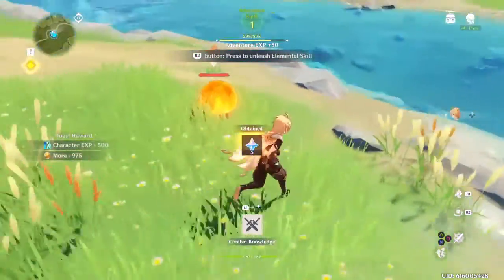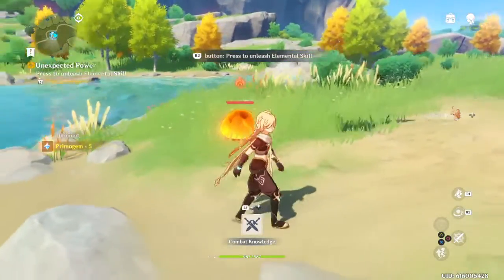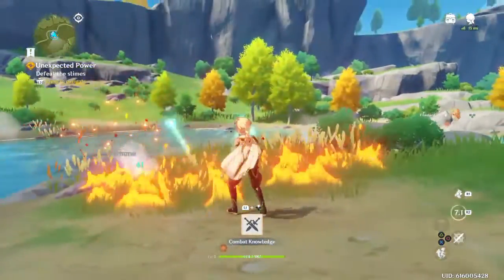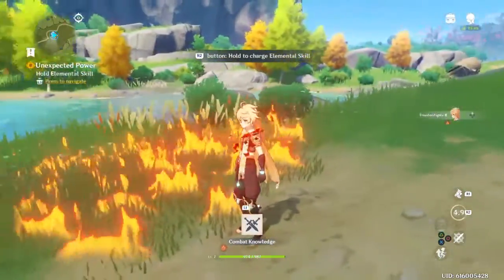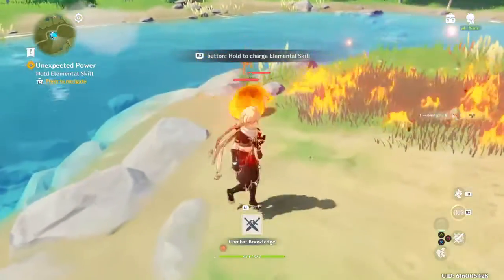Oh. Well, actually, here we go. I can show you this. So Anemo is an interesting element. On its own, it just does Anemo damage. But if you notice right there, my attack turned from Anemo to Pyro.